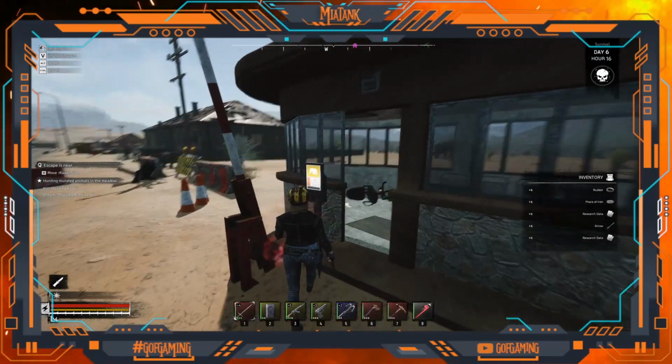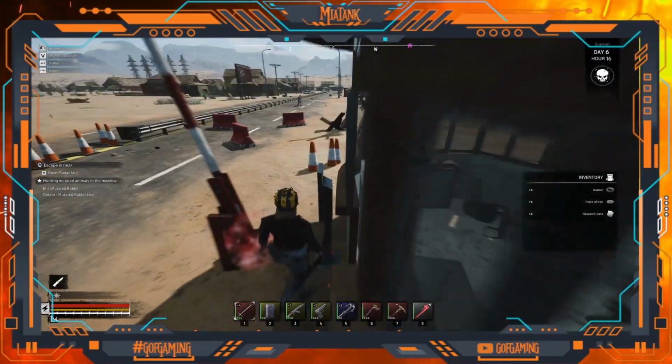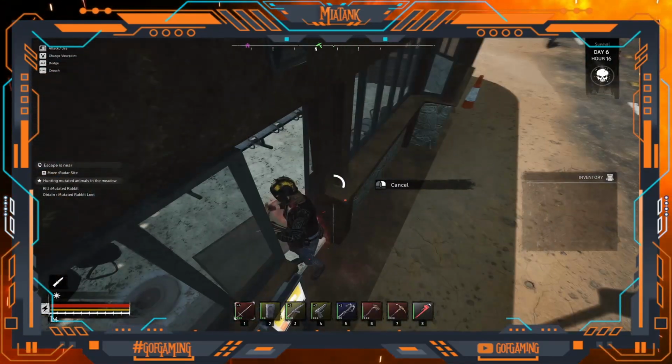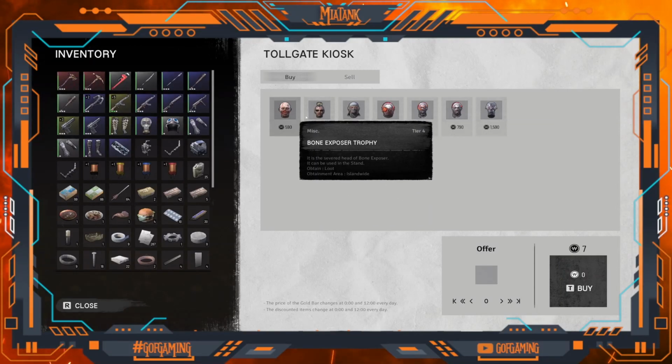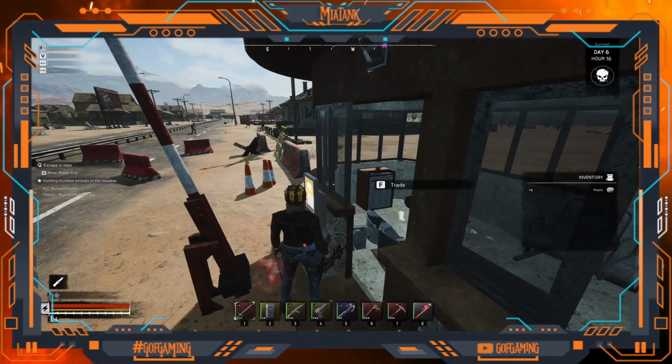Well, I'm walking too slow. This is ridiculous. Nope. That's how you break something. Trade, here we are. Just trophies.